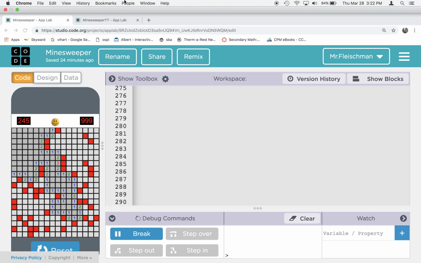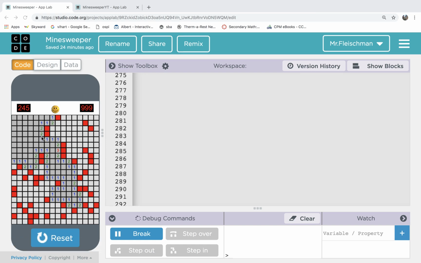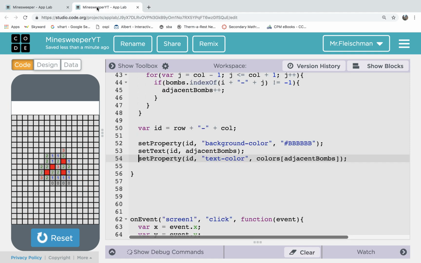Okay, so before we get into that, I'm looking at a previous version of my Minesweeper that was already done. This is where we are. So we should currently be able to click squares and be able to see if it's a bomb and be able to see how many adjacent bombs there are, and cool colors and everything. It's working pretty well. So we're not that far off. We don't want to see these zeros. We're going to take care of that today.